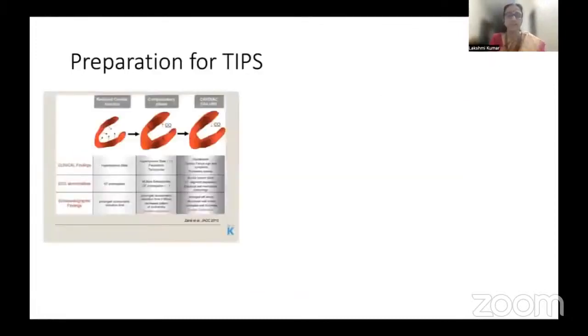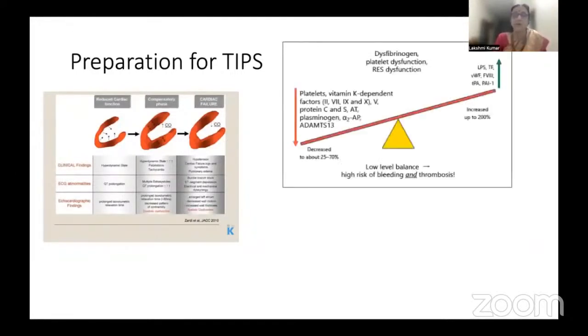As an anesthetist, when you're asked to give anesthesia for a patient with TIPS, we need to look at the multi-systemic manifestation. The cardiovascular system, as I've already said, low SVR, high cardiac output, low blood pressure worsened by the additional use of beta blockers for this patient, and a chronotropic incompetence, which is inherent and again worsened by the beta blocker.